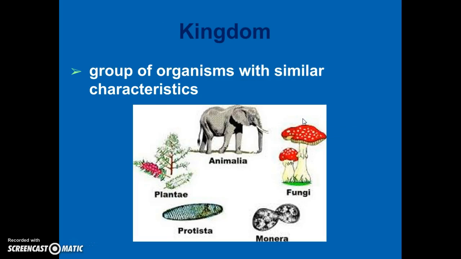A kingdom. All living things have to be organized in order for scientists to study them. So we're going to study 5 living kingdoms. Kingdoms are a group of organisms with similar characteristics. And the 5 kingdoms that you'll be studying this year: Animalia, which we belong to, the fungi kingdom, the mushrooms that you eat on your pizza, the Monera kingdom, these are all the bacteria that live here on Earth, protista, unicellular organisms that you'll be looking at in class, and then of course the plantae kingdom. Anything that is a plant is multicellular and has green color would belong to the plant kingdom.